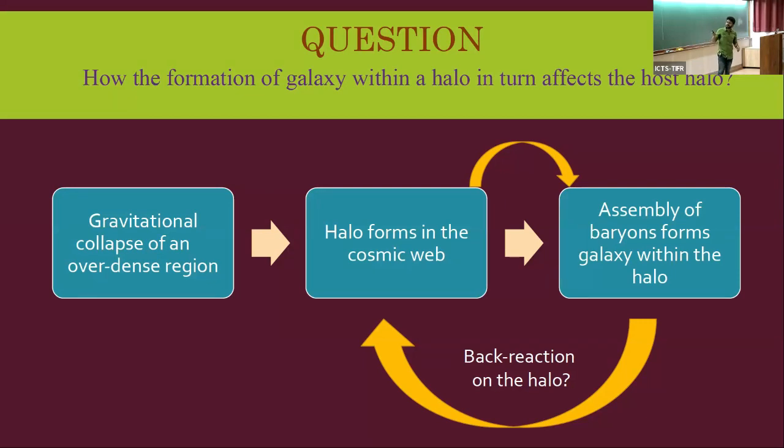So what we are interested in is how the formation of galaxies in turn affects the dark matter. We saw in the previous talk, when Manoj talked about the core-cusp problem, that one typically uses gravity-only simulations to study these NFW profiles for the dark matter. But when comparing with observation, we also need to account for the variance. So we would like to see if there is any simple model that we can use to predict the effect of galaxy formation on the dark matter.